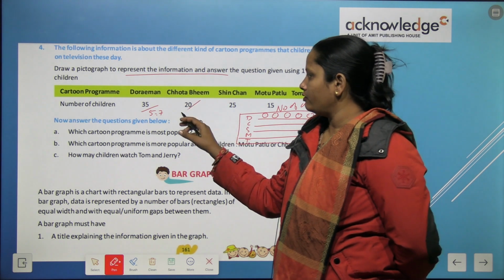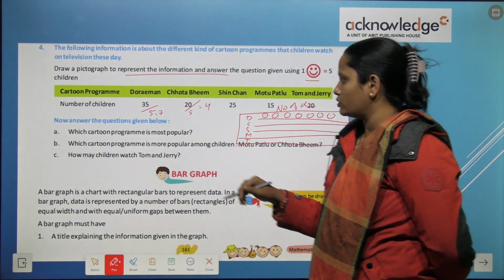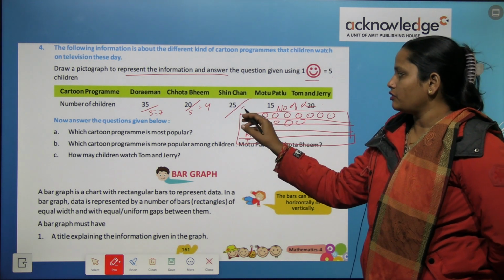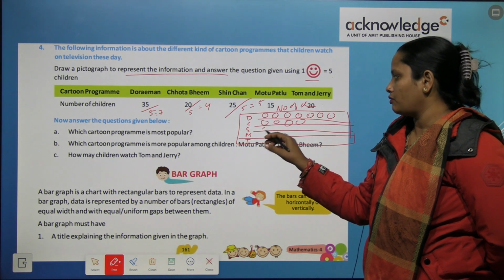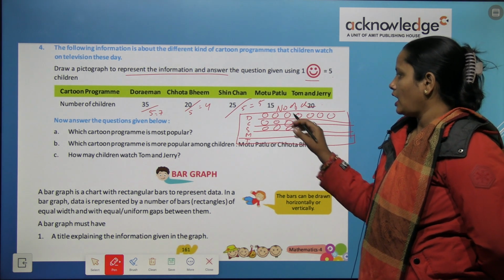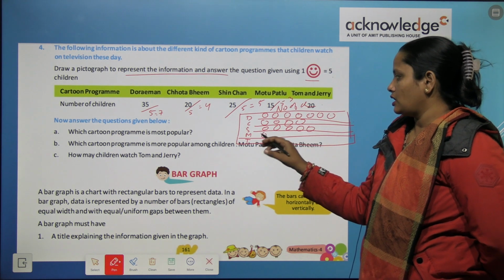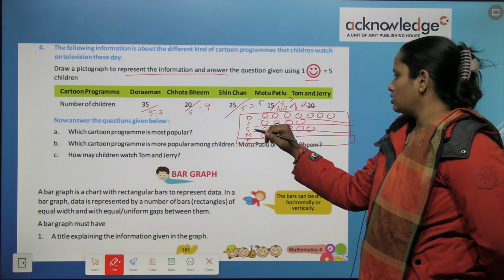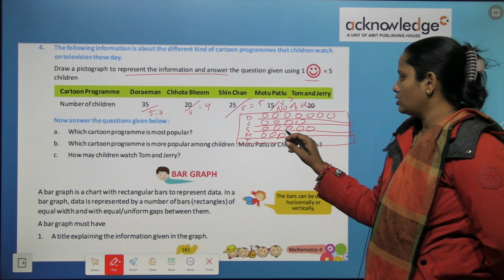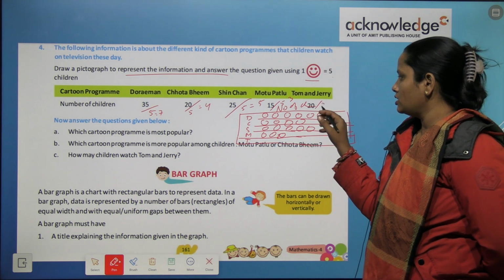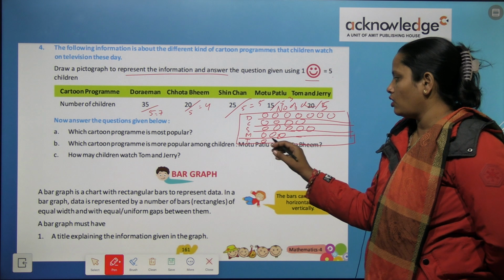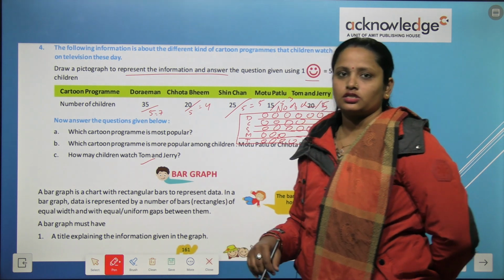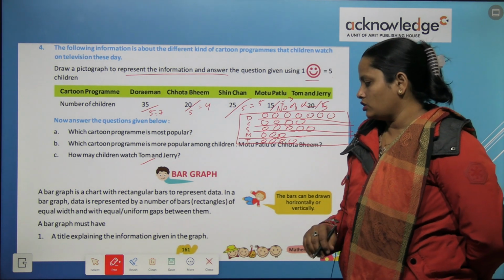Similarly, छोटा भीम में we have to divide it again by 5. We will get 4. So यहाँ पे हमें 4 स्माइलीज बनाने. Similarly, 25 को भी हमें 5 से डिवाइड करना है. We will get 5. तो यहाँ पे 5 स्माइलीज बनाने. And 15 by 5 we will get 3. So यहाँ पे 3 बनाने. Sorry, this is 1. Now in this we will divide it by 5. We have to draw 4 here. So we have to draw like this and then we have to answer the questions that are given here. So you have to do this on your own.